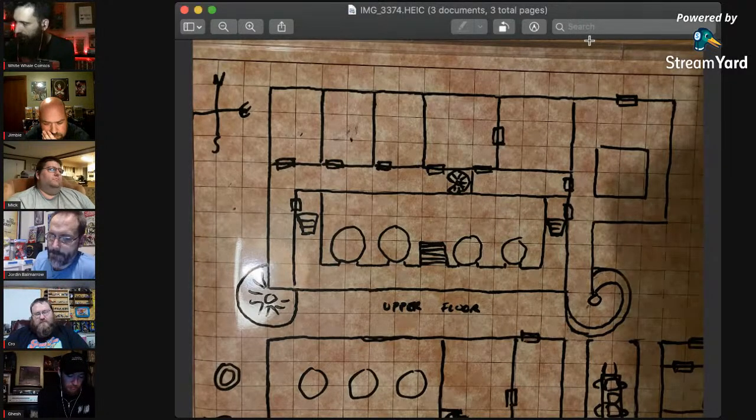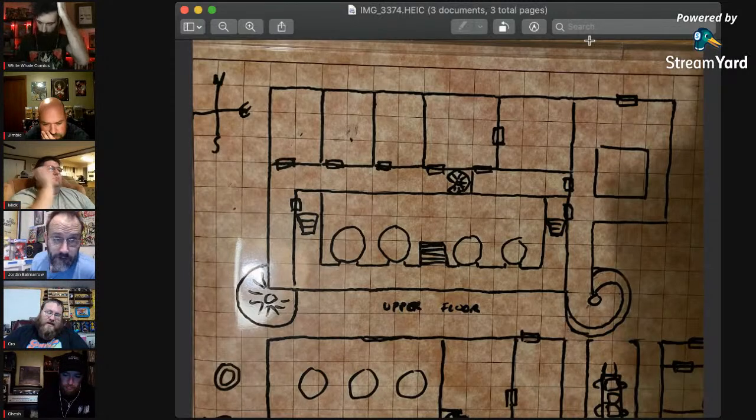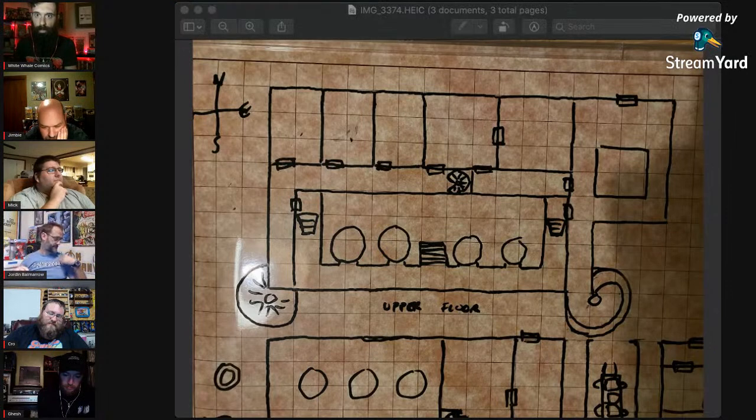All right. So first in the order is going to be Crow. Okay, I will just stand there and ready an action in case something comes up the stairs or the ramp. Sure.